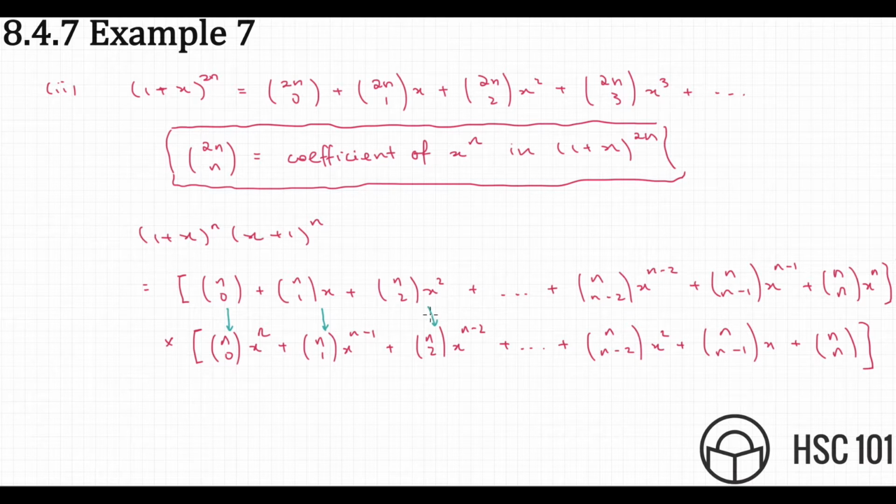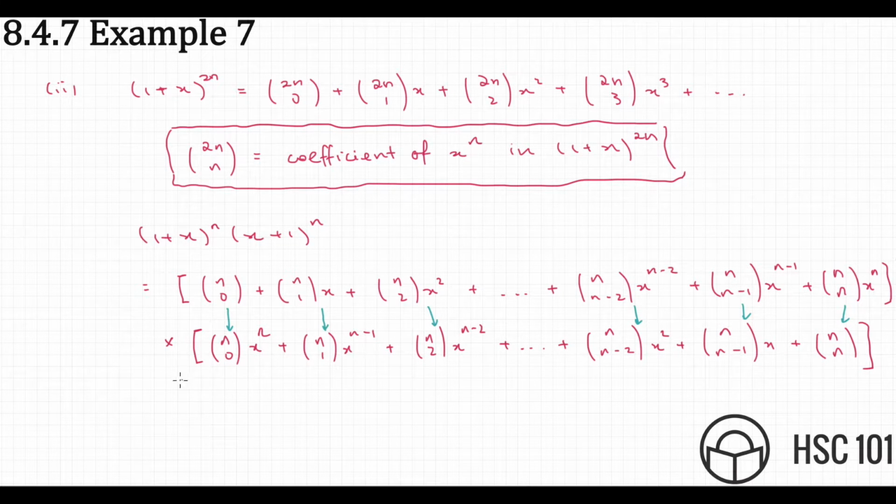And then we continue this relationship until the last couple of terms. We've got x^(n-2) times x², x^(n-1) times x, and x^n in the first bracket times the constant. So we've got n terms altogether. We've got n terms through the product of the terms in the first bracket with the terms in the second bracket that give us an x^n term.